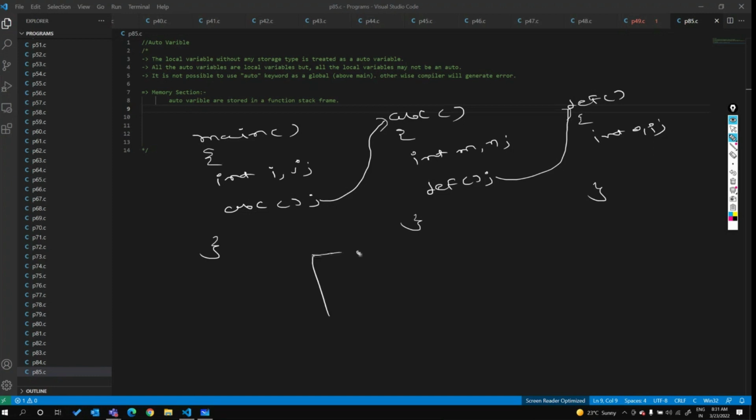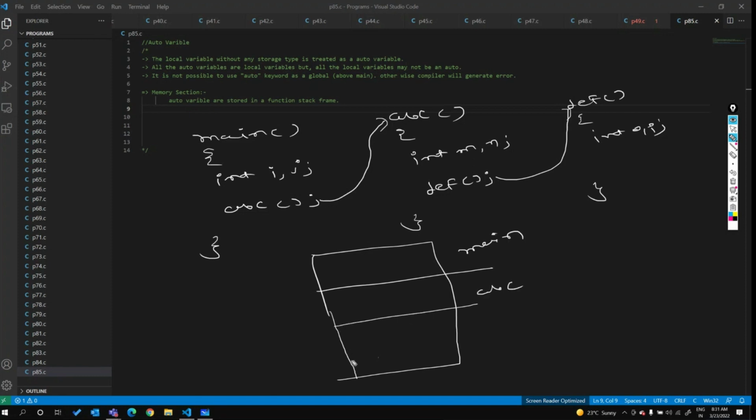So this is my stack section of memory. Inside the stack section, this is my main function area, this is my abc function area. When I call the main function at the start, memory gets created for the two variables i and j. And when we call the abc function, temporary memory is created in the stack section of RAM for abc.